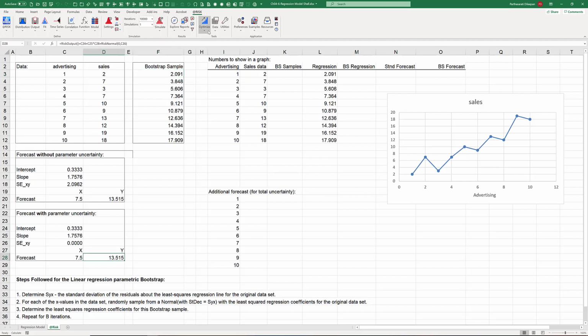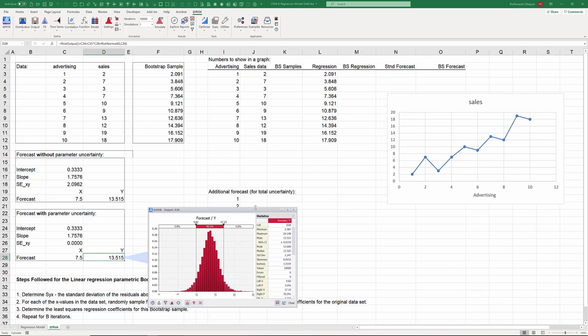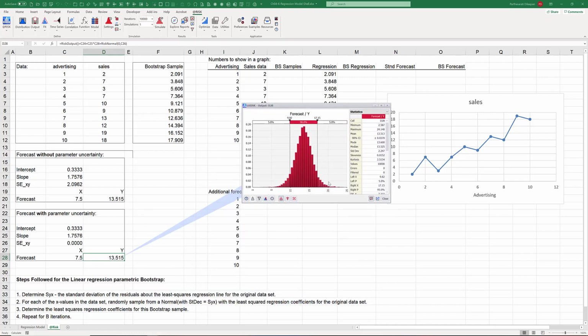If we look at the results, you see that there is a wide range. From the deterministic model, we get just one forecast, whereas in the simulated model with bootstrap sample, we have a range of forecasts, and the forecast here is anywhere between 9.82 and 17.15 with a probability of 90%, and you have the percentiles here and all the rest of it.